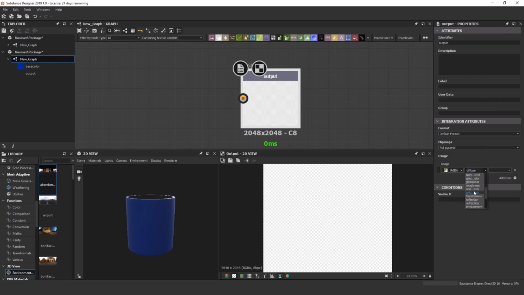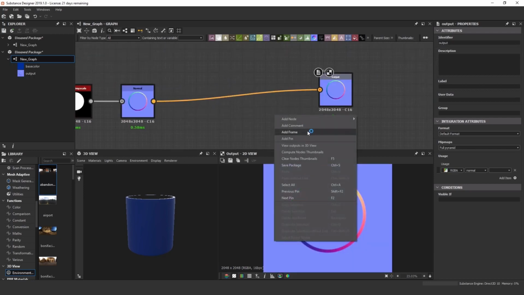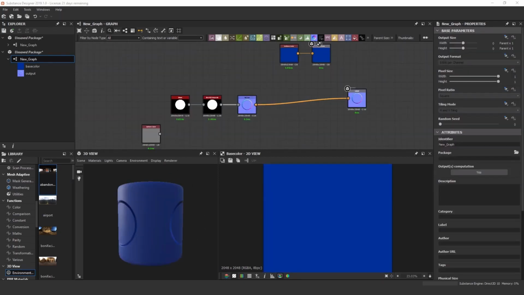From here, we have a list of all the different outputs that Substance can read. If we wanted to bring in a normal, we can just start typing it in and it autofills. So now we have this as a normal node. If we plug this back in and then View Outputs in 3D, we'll get the exact same results that we just had.